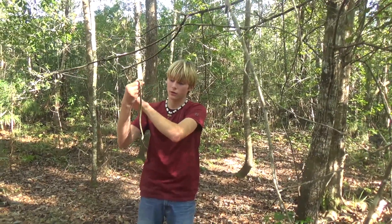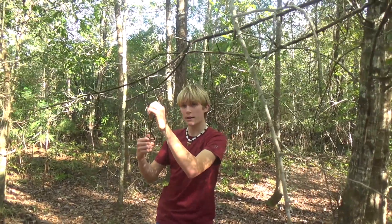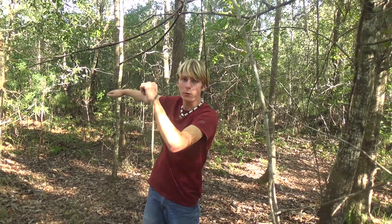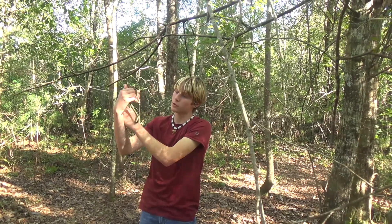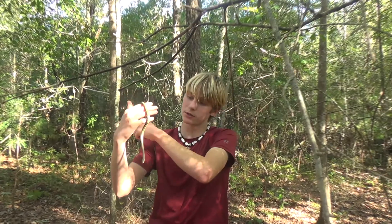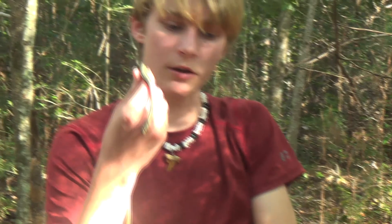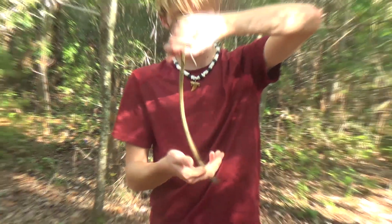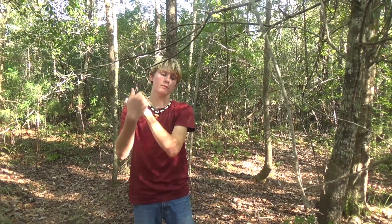It is a semi-aquatic snake, meaning it will live by water a lot of times. Down there it's very low and very wet, meaning it can get fish and frogs and all kinds of things. That's a lot of times what they're eating — they can also eat lizards and bugs and pretty much anything they need. Very cool snake and pretty common too. You can find these guys around your house and they have a pretty wide range, so it's fairly easy to find a ribbon snake.